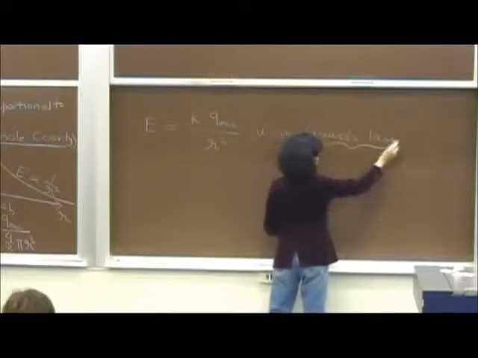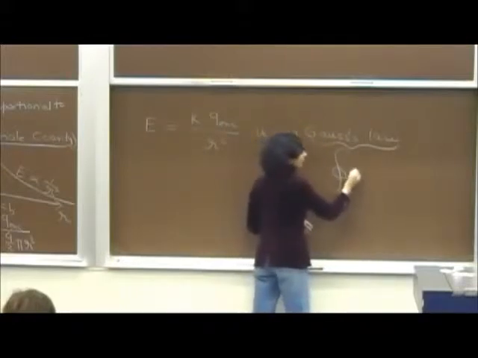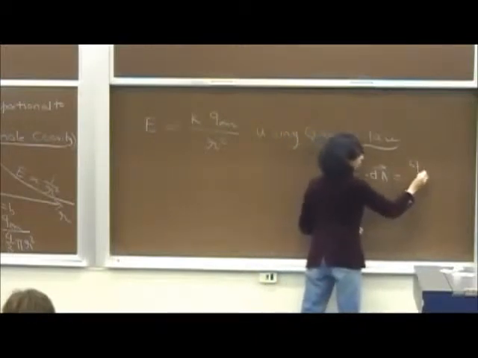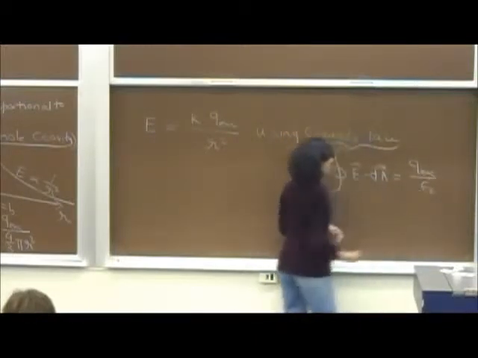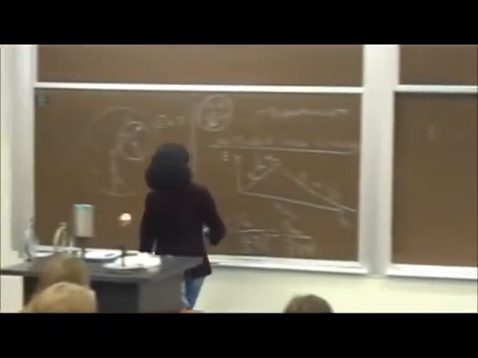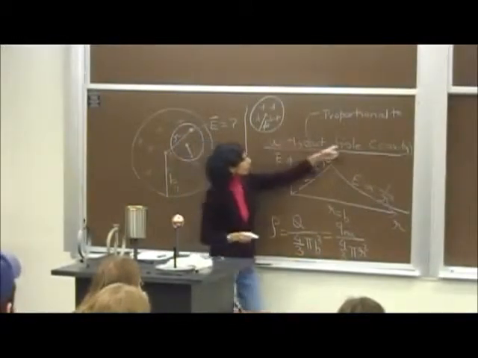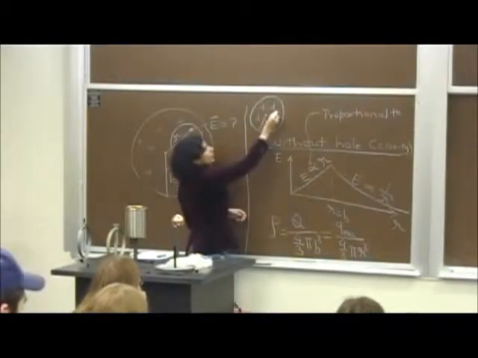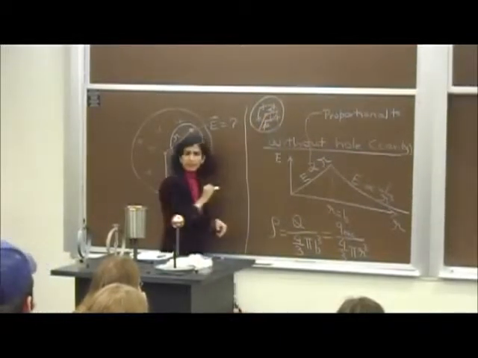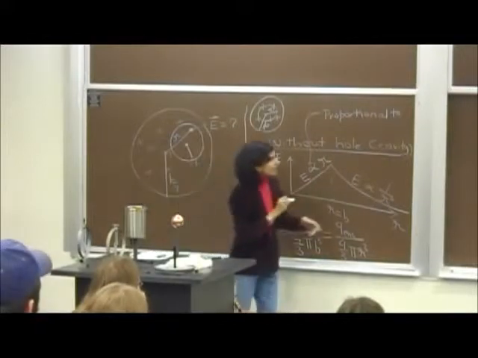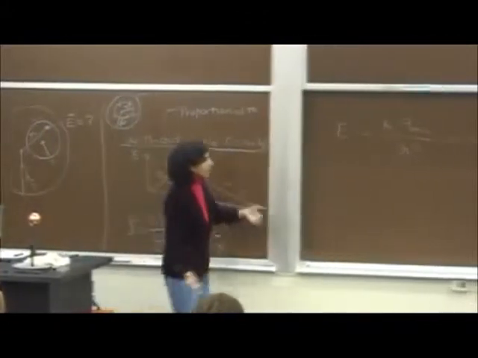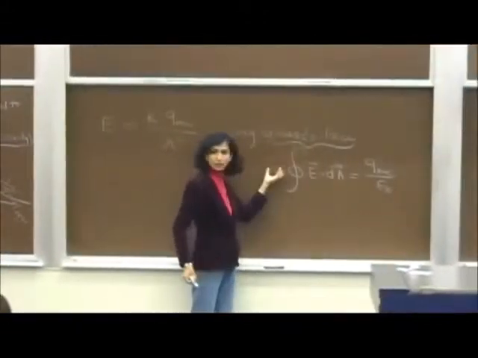And remember what Gauss's law was. Gauss's law said that the flux through any closed surface should be equal to charge enclosed divided by epsilon 0. And how did we actually do this? We said, if you ask me to find the electric field, this is without a hole, at a distance r away inside, I'm going to draw a Gaussian surface here, which is a concentric sphere. And since the electric field magnitude at every point on this surface is constant, I can pull the magnitude of electric field out.